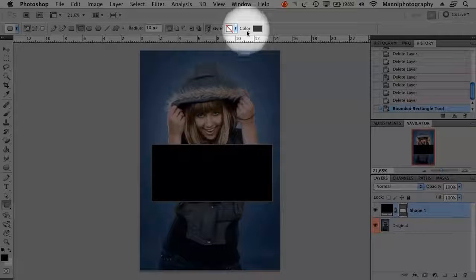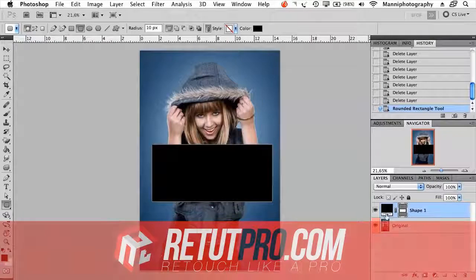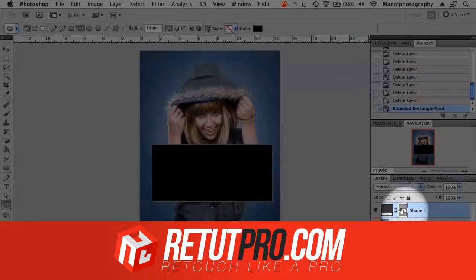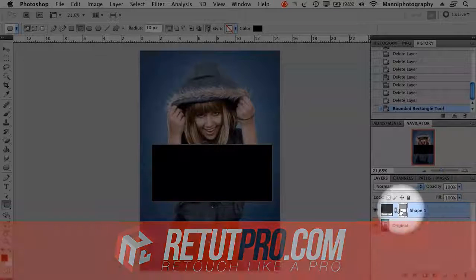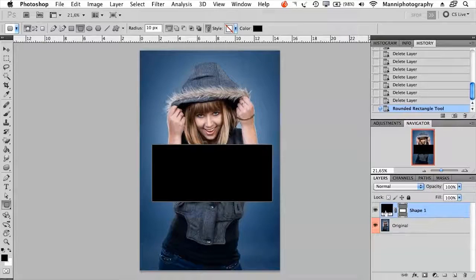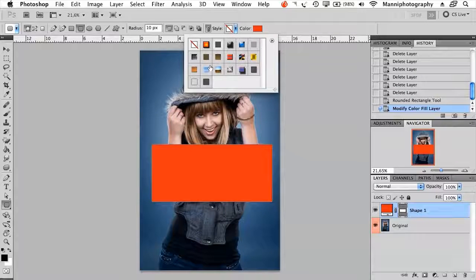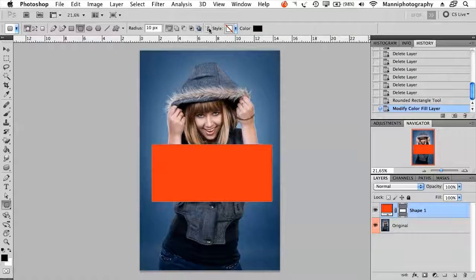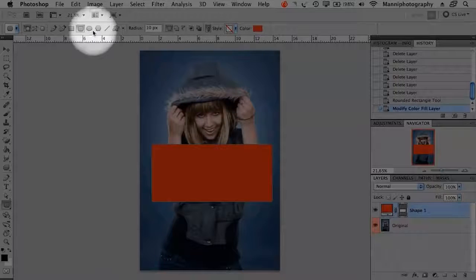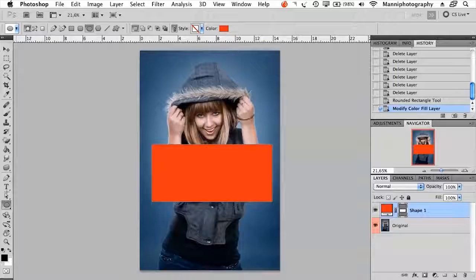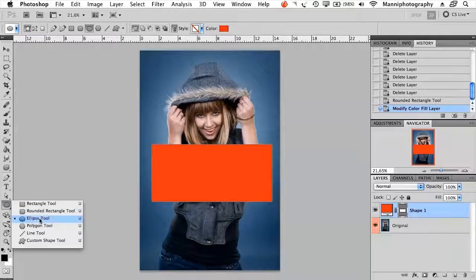You can change it here at the top, or you can also still change it afterwards on your layer. You also get a new mask clip to that, so you can adjust that a little bit. But sometimes it's handy to just double click on here. You can choose a new color, say OK, and now you've got a whole new color. If you want to, you can also use different styles. If you want that clipped to that, you can just select the clipping color over here. Then, like I said before, there are different options in here, different shapes again. Just go over here, then you directly go into the elliptical tool.